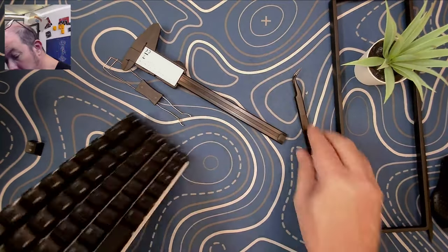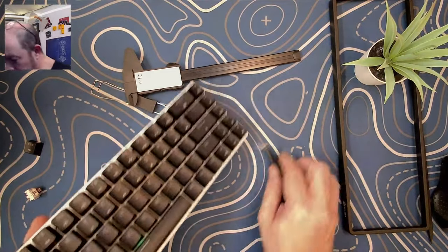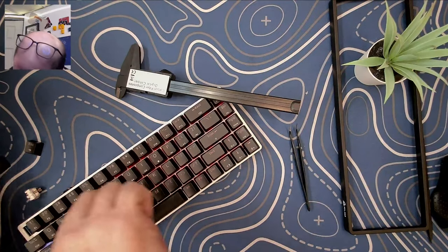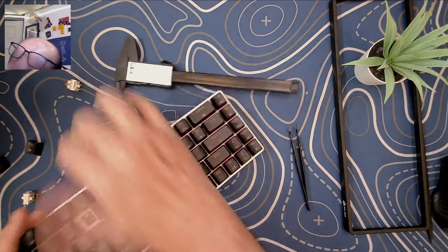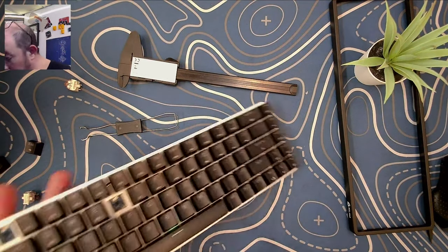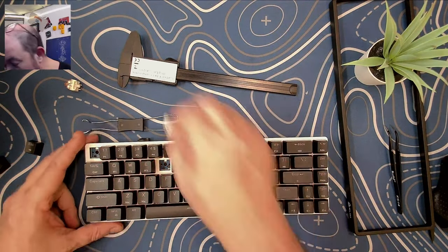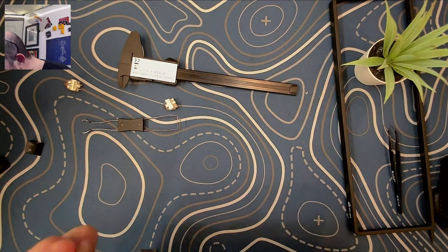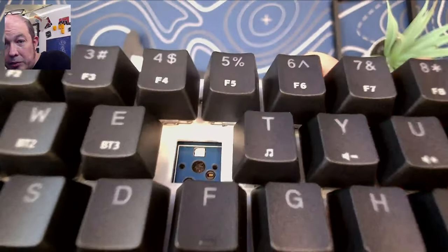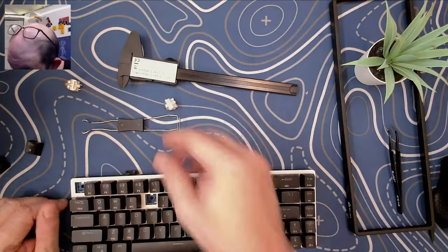Now, I can see, though, from here. Wait a minute. Let me pull up another key. Maybe I'm just at the wrong spot. I'm curious if there's foam between the plate and the PCB. Nope. There is not. All right, so that's obviously one thing for the mod list. And just another... Oh, no, never mind. For a second, I thought that the LED was raised, but it's actually not. It's flush with the PCB. It's just the shape of it kind of looks like it's domed, but it's not. So it will work with any switch.